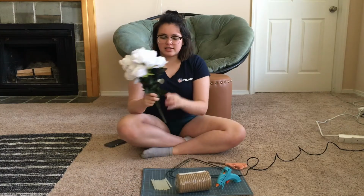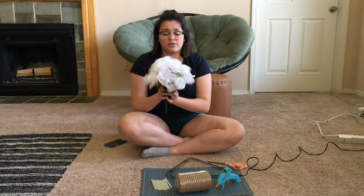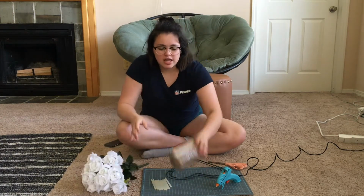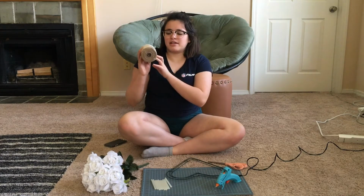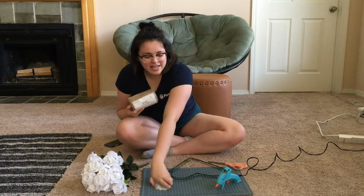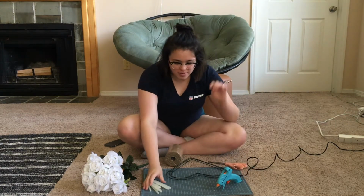So the heart wreaths: we have the wreath frame here, which I got at Hobby Lobby, and bunches of white roses, also from Hobby Lobby. You can do whatever flower you want, but I always do the white roses. Then I have basic mesh ribbon with jute, and my hot glue gun is warming up and ready to go.